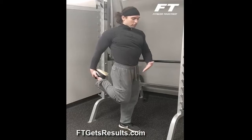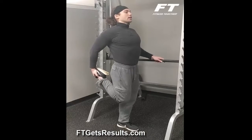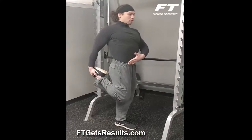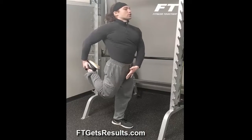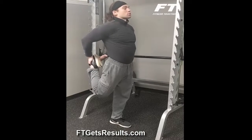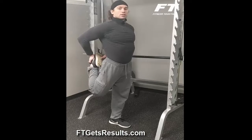Now the normal quadricep stretch when you see people do it is like this. What I actually want to do is stay upright instead of rocking forward. I want to stretch this against my abdominal and my pelvis. So here, pushing that knee back and maintaining the posture — right when I do that, I feel that stretch in the quad. You can hang on here if you have the balance, or intensify the stretch with the other hand. Hold and breathe, and that's it.